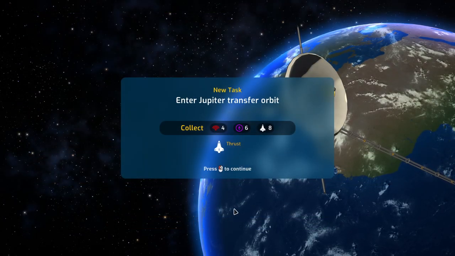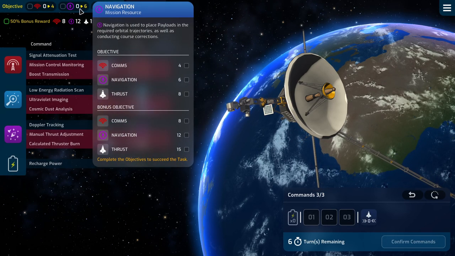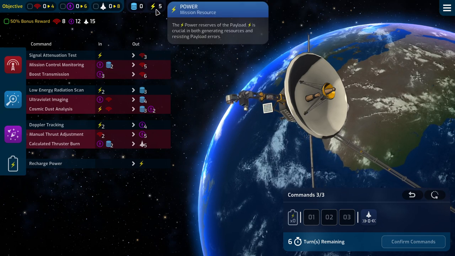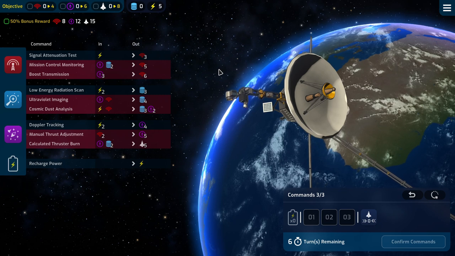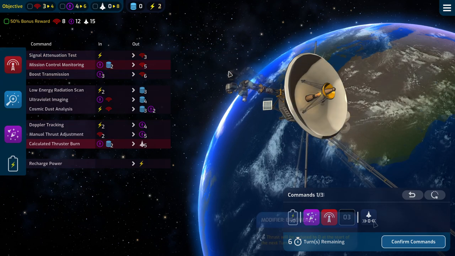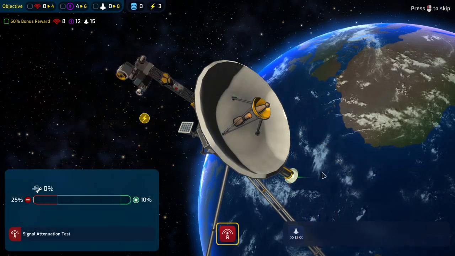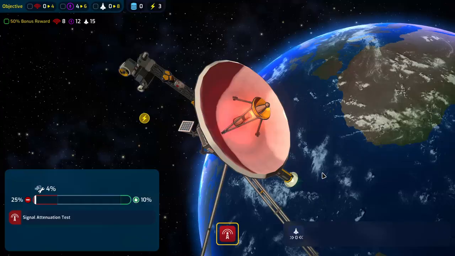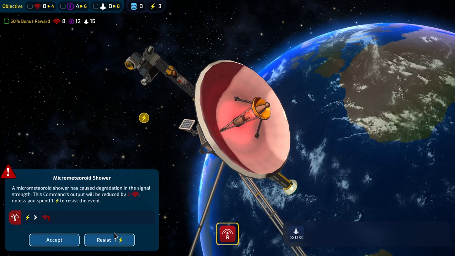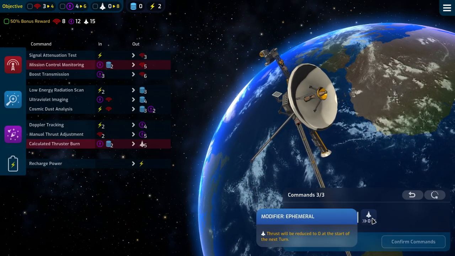Okay, enter Jupiter transfer orbit. Sounds like a good idea. We need 8 thrust minimum, 6 nav, and 4 comms, and the fungible resources data. I want to get the nav first, that makes sense, right? And some comms. Ephemeral, thrust will be reduced to 0 at the start of the next turn. Signal attenuation did not work out. Reduced by 2 signal? Nah, we'll pay 1 more power. So, always reduce to 0.